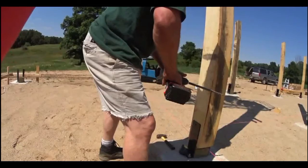Okay, you can see here Scott has an 18 volt drill with a half inch drill bit. This drill bit is not a screw tip or a brad tip drill bit. This is just a plain old HSS high speed drill bit. There's no fancy tip on the end. It's just a regular drill bit for drilling into steel. And the reason we use that is because we need to back the drill back out of the hole so that we have an accurate hole. And I'll explain that more to you as Scott moves forward in this process.